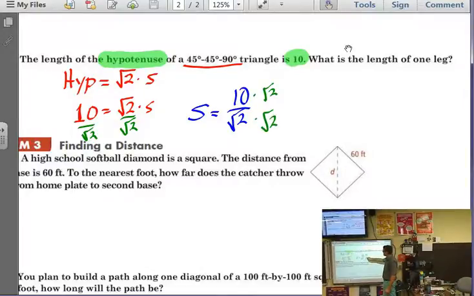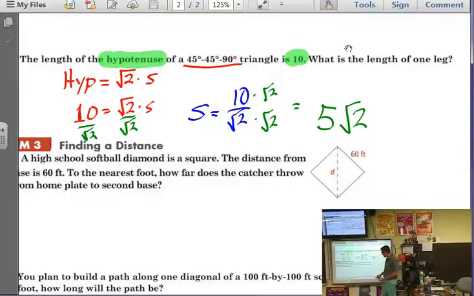Now, I want to know if anyone has thought of a shortcut for getting to our leg without doing this whole process. In the end, just look at what you got for your answer. We get 5 radical 2. Up here, we had a hypotenuse of 6 and got 3 radical 2 for the leg. We had a hypotenuse of 10 and got 5 radical 2. We could make our own formula, Brian. It would be half of the hypotenuse times the radical 2.